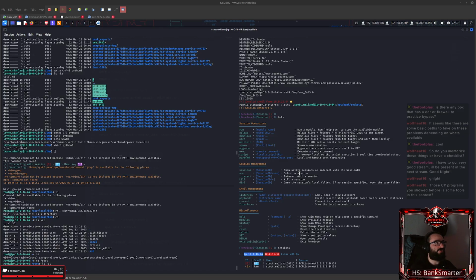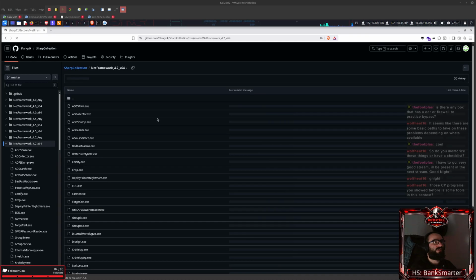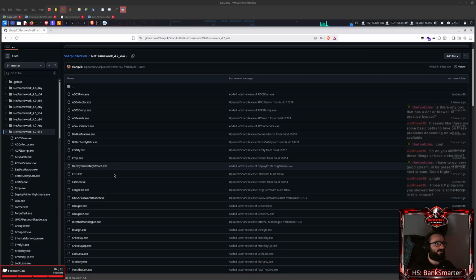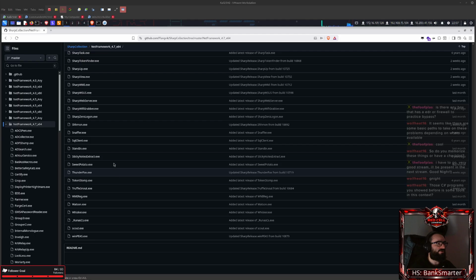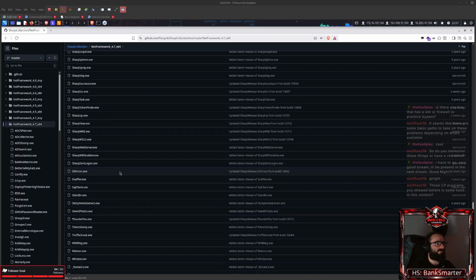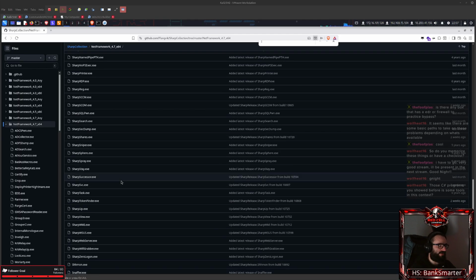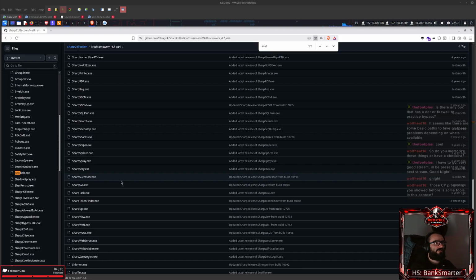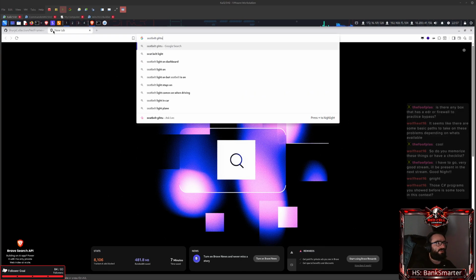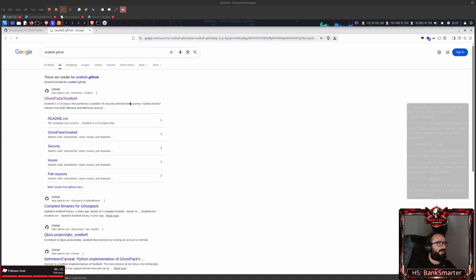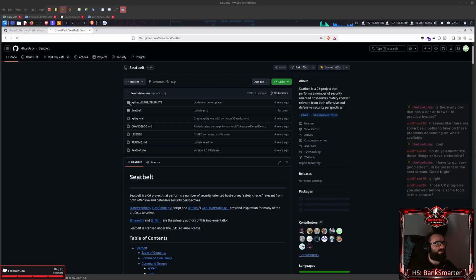Yes, there are some tools that do very specific actions. So, for example, one very useful one that you use almost all the time is Seatbelt. So if we go to GitHub, it's basically a Windows enumeration tool.